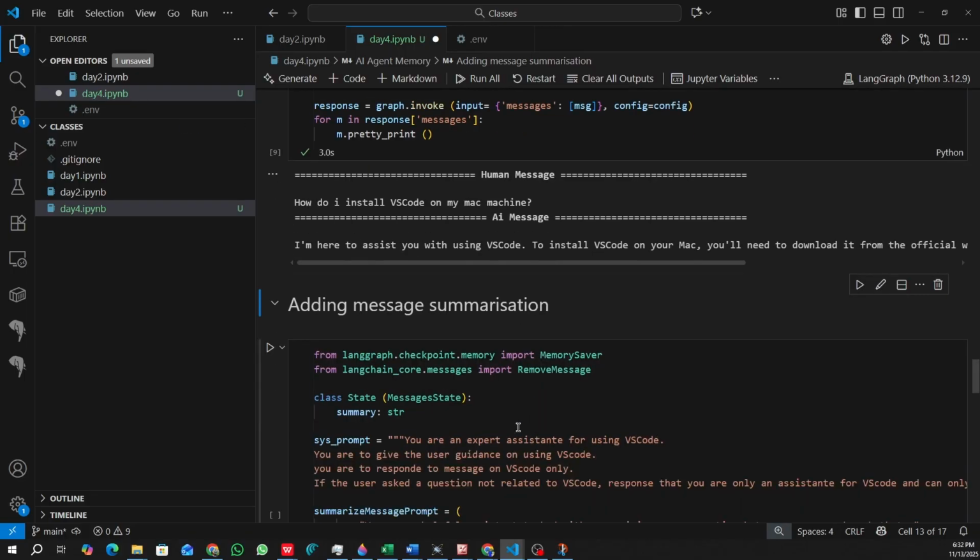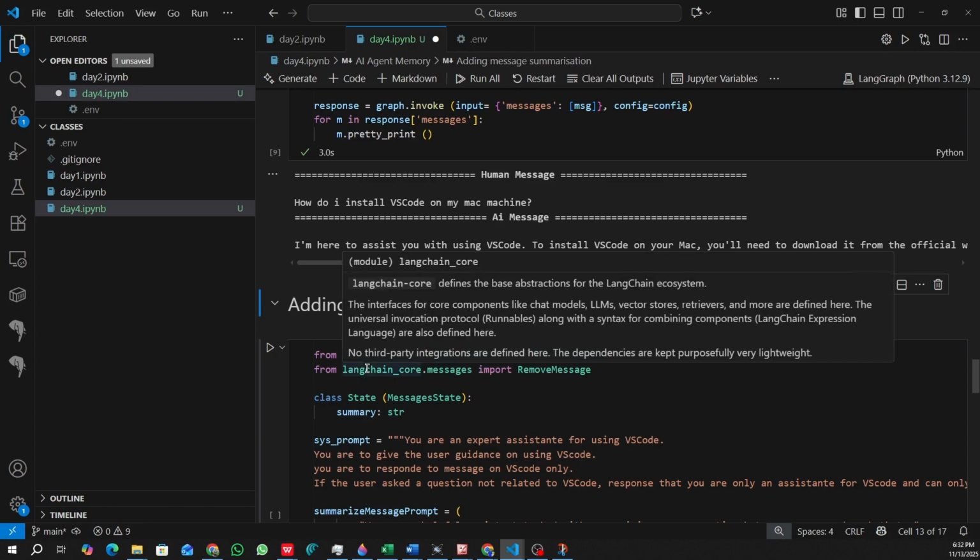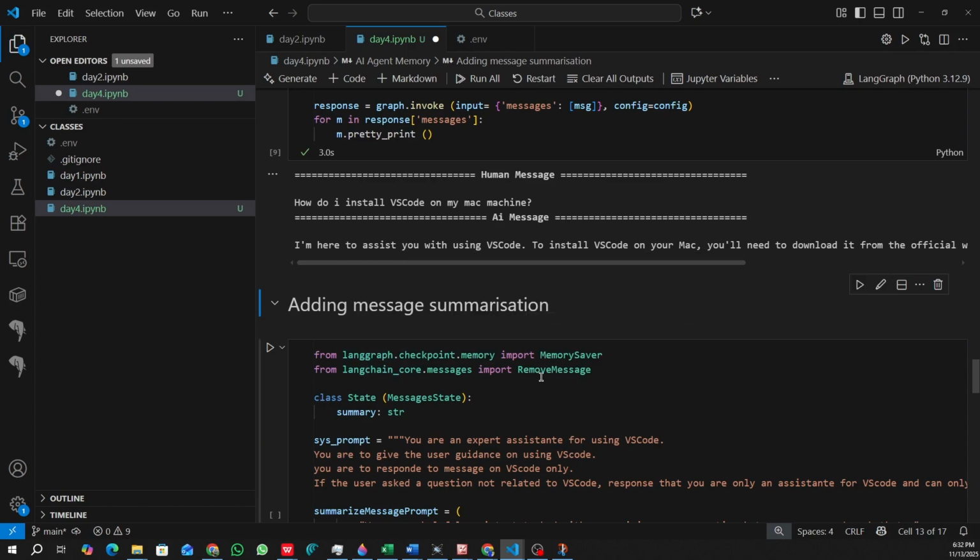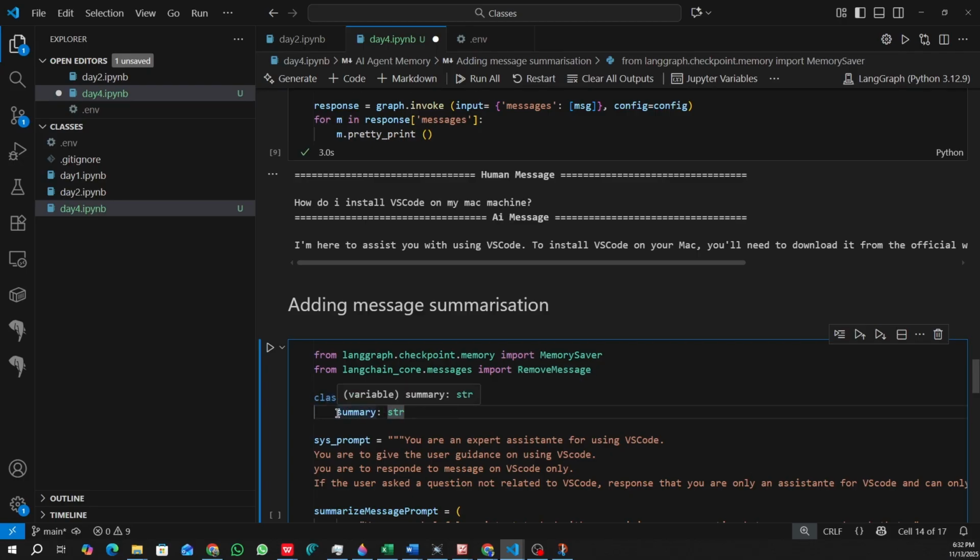So how you do this, there is another library we need to import. Now, after summarizing this message, you need to remove them from the messages state. That is the need of this remove messages. That's what we use it for. Now, we're going to be creating a separate state for us because we need another value, which is summary, to hold any summary that we run at any time.